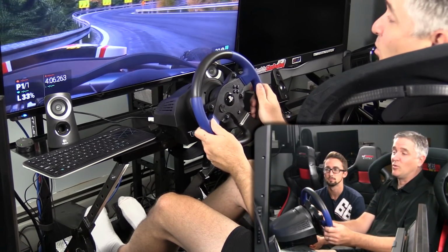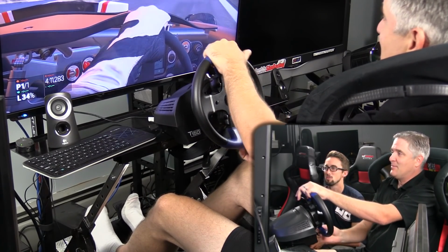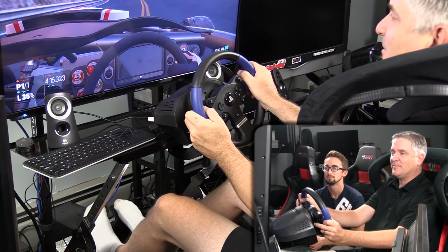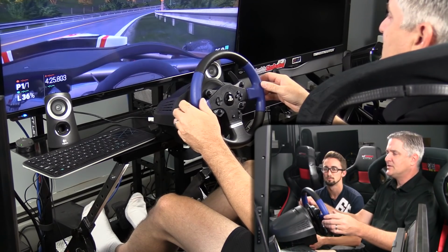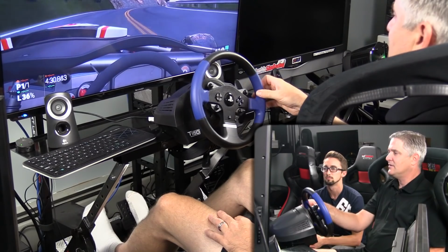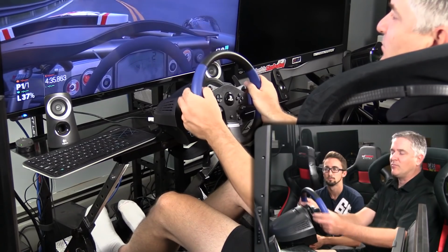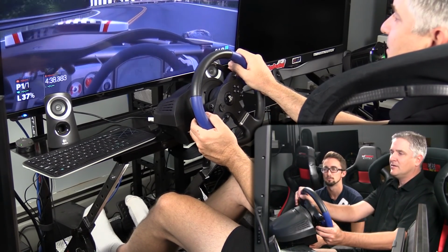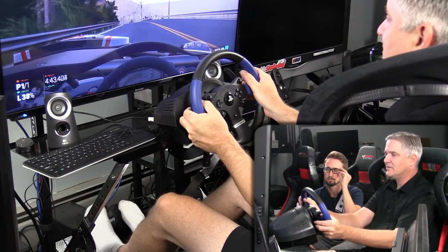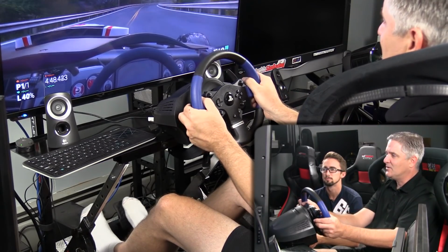By the way, we're not trying to set the world on fire here with our lap times. This is the first time we tried it with Project Cars. No adjustments except for calibration. So see, it's just dead center. It's not really doing it. Actually, there's a little bit of movement there, I just felt. Yeah, there was a little bit. You can feel forces right when you start to turn. And I don't feel like there's a force feedback dead zone. Felt it get light there. That was kind of cool.